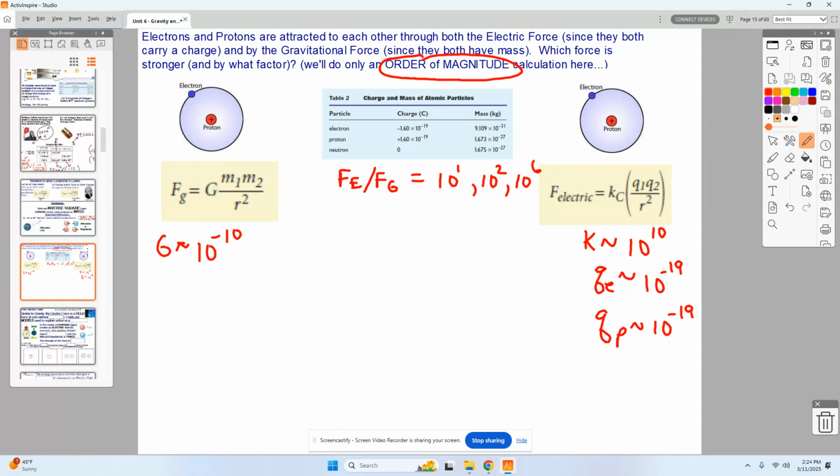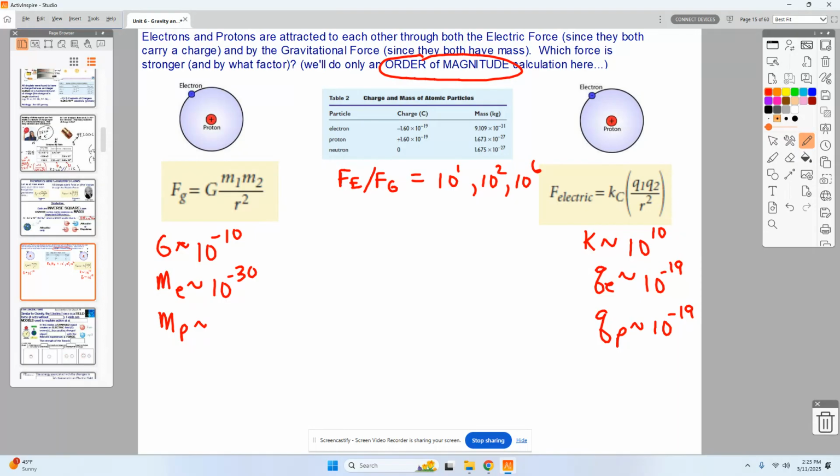I want to do the same thing with masses. Because charges attract or repel based on the amount of charge they have, well, masses attract based on the amount of mass they have. So the mass of the electron, approximately what? I know you guys can't see those numbers really well on your table. It says it's 9 times 10 to the negative 31, but as a power of 10, that'd be 10 to the negative 30. Mass of the proton. Well, the proton is about 1,000 times the mass of the electron. So that's where most of the matter is, in the atomic nucleus. What power of 10 would that be?